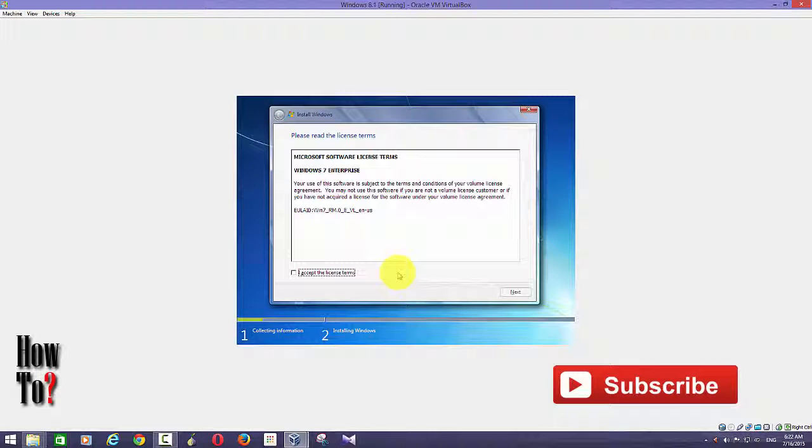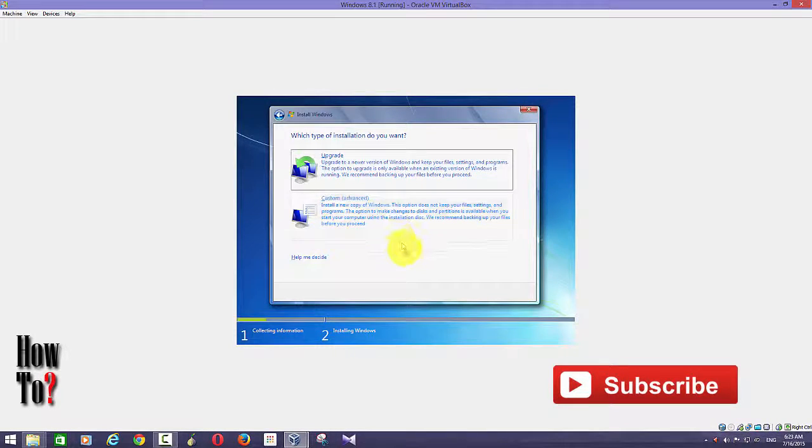I created a separate partition named Windows drivers. Unless you create that partition and keep all the Windows 7 settings files in that, when you click I accept license and click next, you will get an error saying that you have some drivers missing. You will have to locate those drivers, and you may get stuck in the middle of installation. So make sure that you create that separate partition and keep all the settings files in that drive so that you won't get that error.